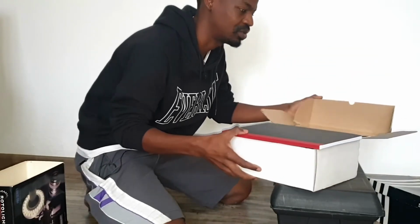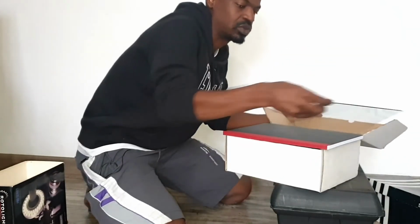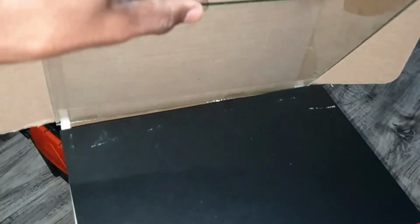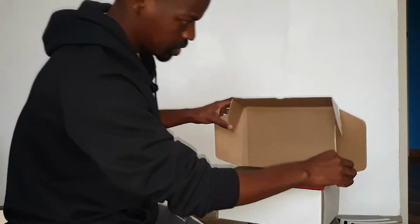Wait, hold on a second. Wait. Oh, I'm onto something here. You guys gotta see this up close. So the glass literally sits on there. It's easy to tilt it. You want something that's gonna do that, like something that will hold it together.